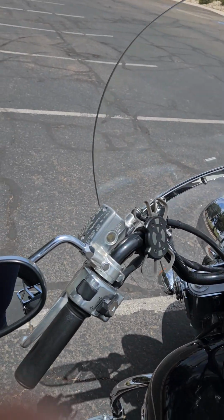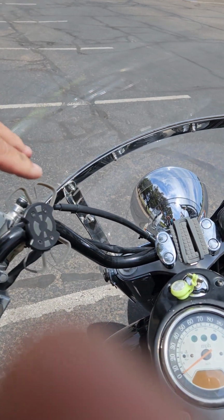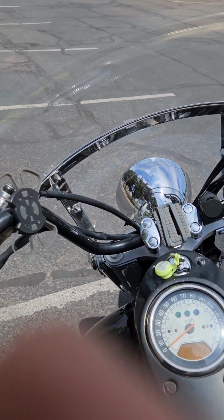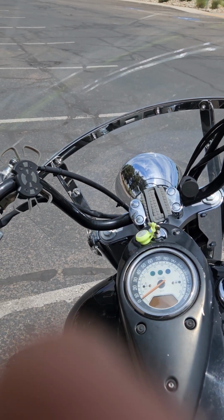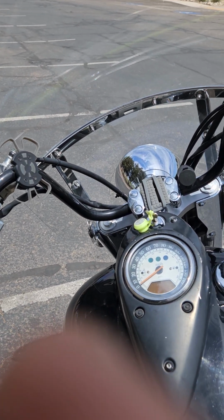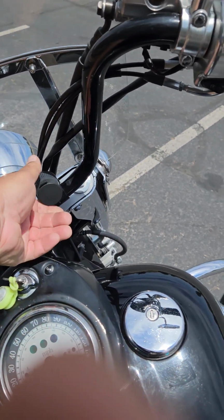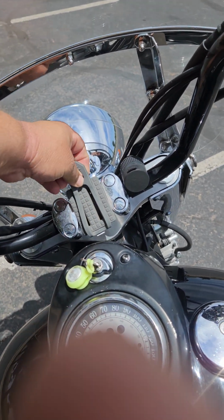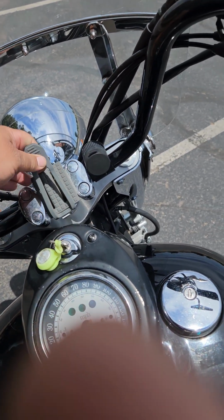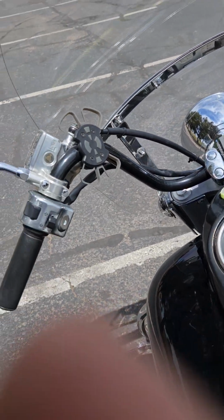Looking here at the front, I'll explain this a little bit. These are not the stock handlebars. They're a foot rise. They're the tallest handlebars you can get without changing the cables to an aftermarket cable. I love the place it sits. It's in a very good spot there. It does have 12 volt, which does work. You can plug your cell phone in there and stuff. This is a phone mount, but I use it to hold my Bluetooth speaker, and then I mount my phone up here where I can change my music and whatnot.